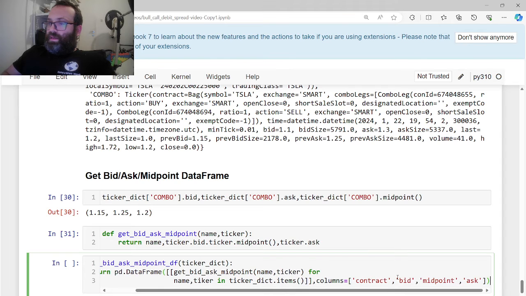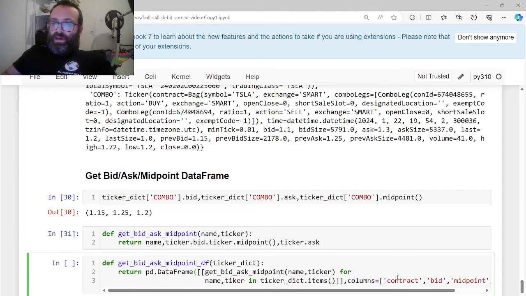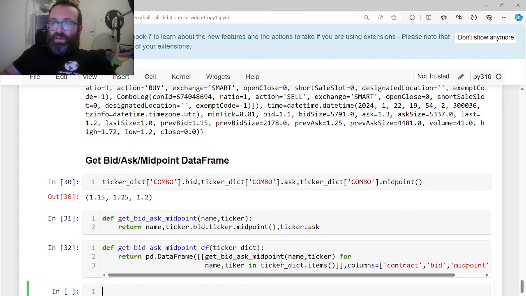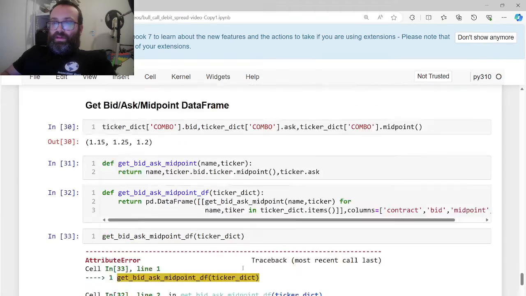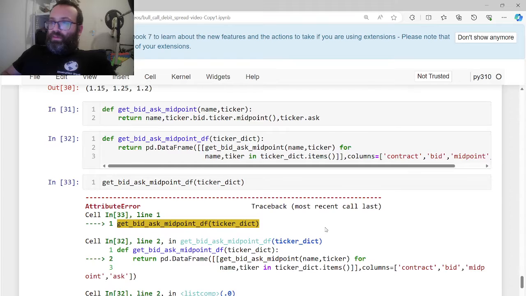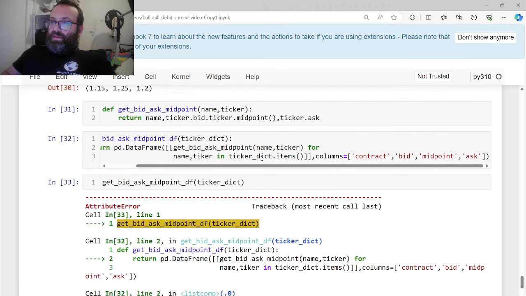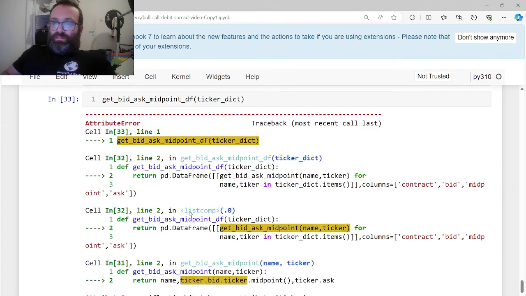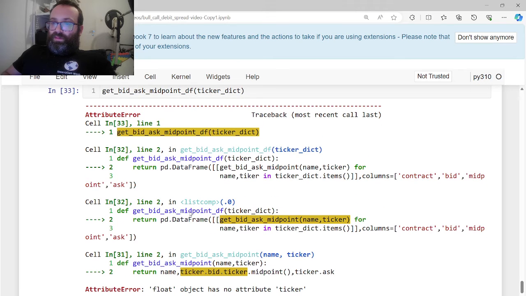Okay, so does this work? So I do get bid ask midpoint df, ticker dict. Ah, I knew I was gonna get it wrong. Name, ticker, and what did I do wrong here?